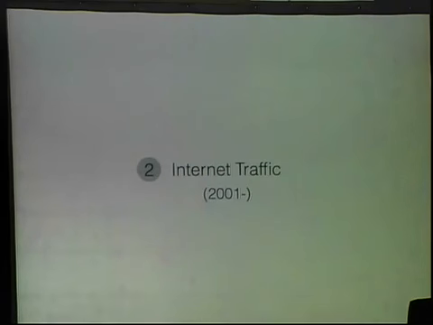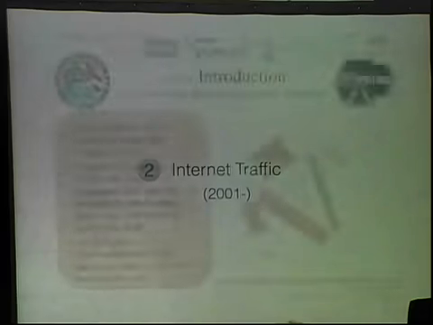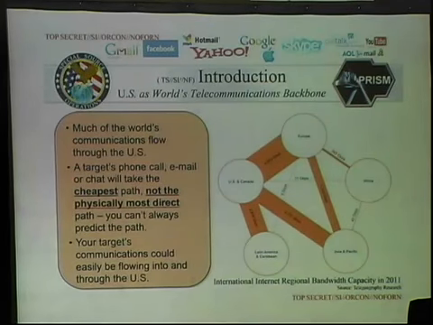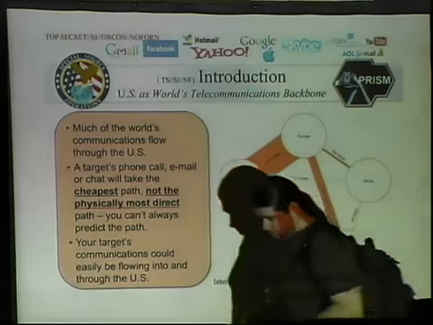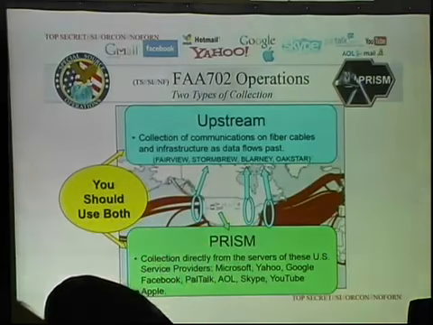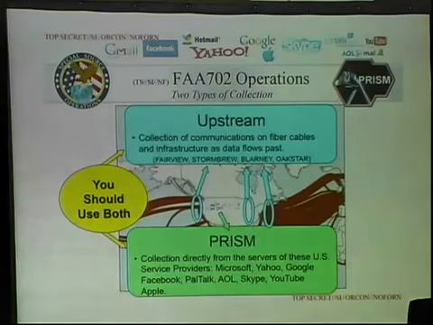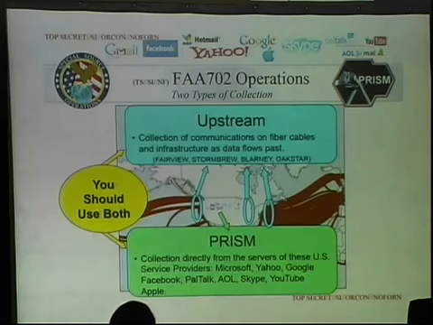The next one that was in the news quite a lot, actually very recently, is the NSA's one-end foreign internet traffic program. It appears to have started in about 2001, transitioned to court oversight in about 2007. And I think the NSA's own slides probably provide the best explanation of it. Right, lots of internet traffic flows through the U.S., even if it's not necessarily directed into the U.S. or out of the U.S., so the NSA is in a good position to observe network flows as they move around the internet. The program I'm talking about is the one known as Upstream, not PRISM. They both arise under the same legal provisions, but they operate very differently.